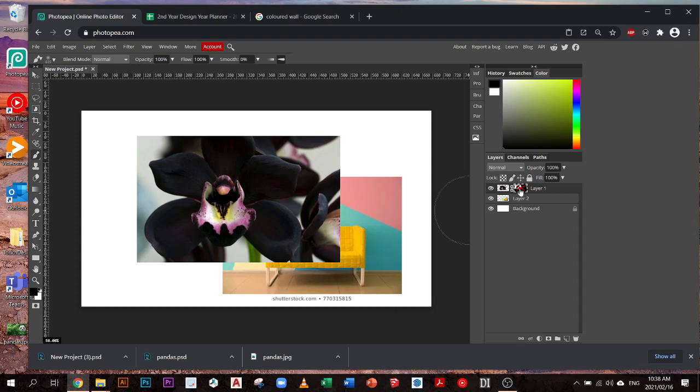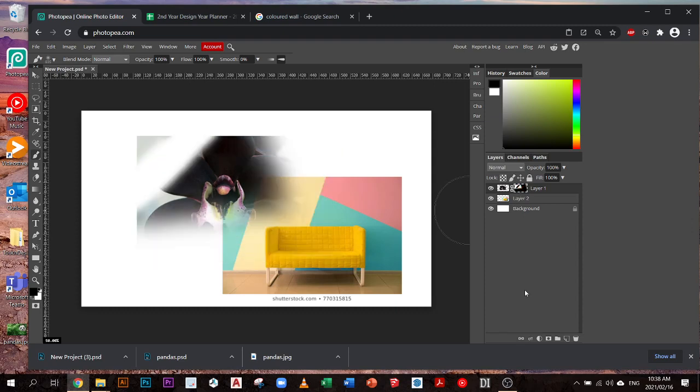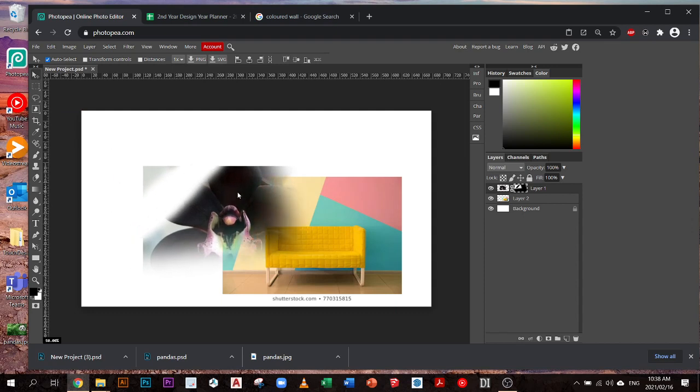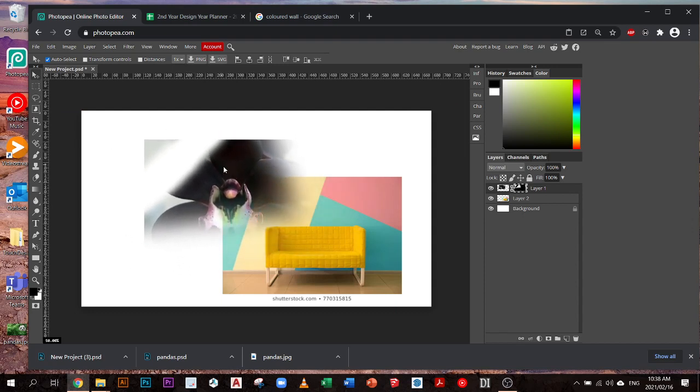And then if you want to turn it back on, you can just hold in Shift and click on it again. Okay, and it turns that back on. Now if I go over here to my move tool or hit V, and I've got auto select selected in this case, but it doesn't matter because I also have layer 1 selected up here, and I just click and move it around, you'll see that it moves with the mask.